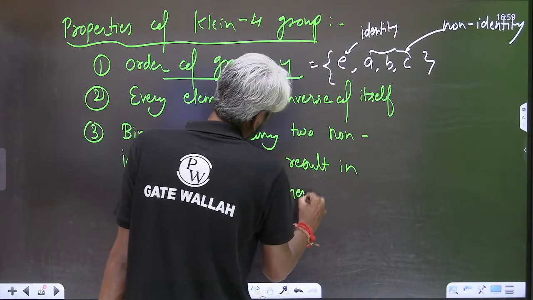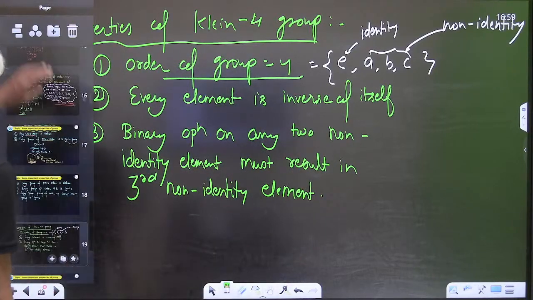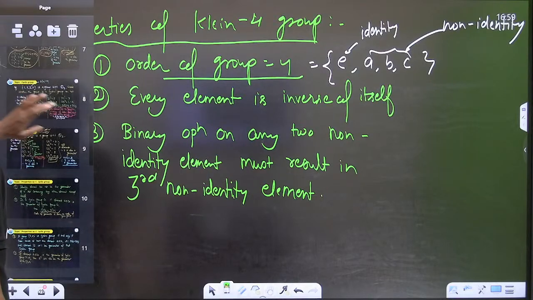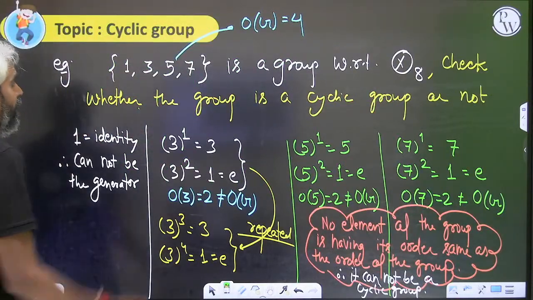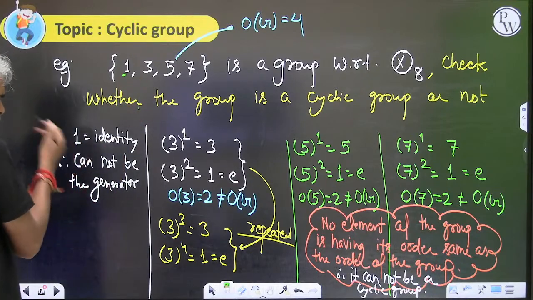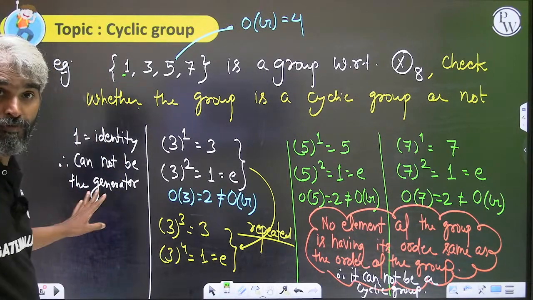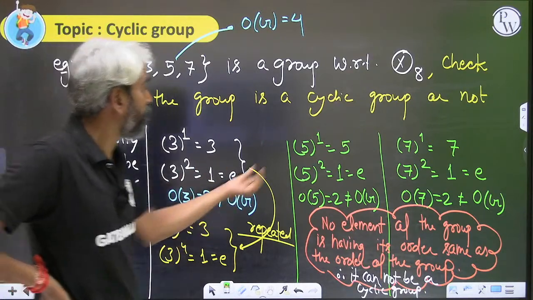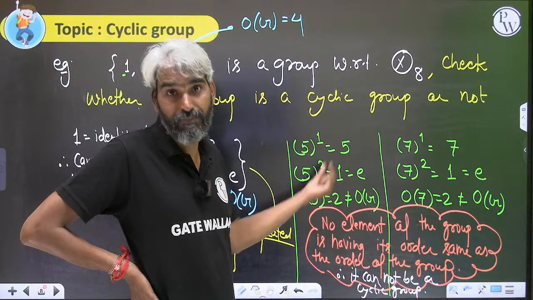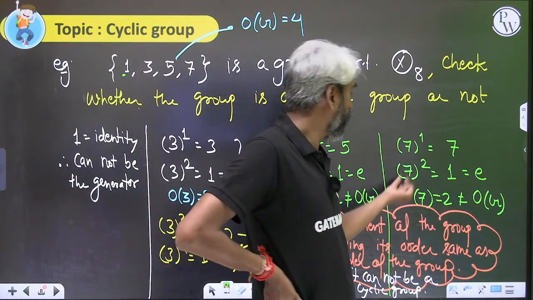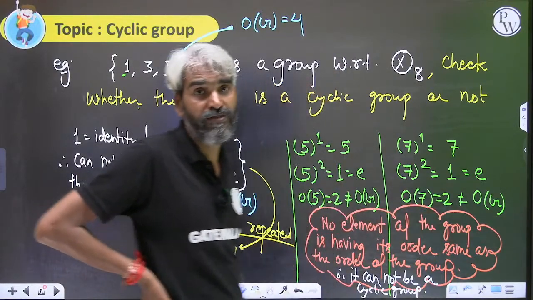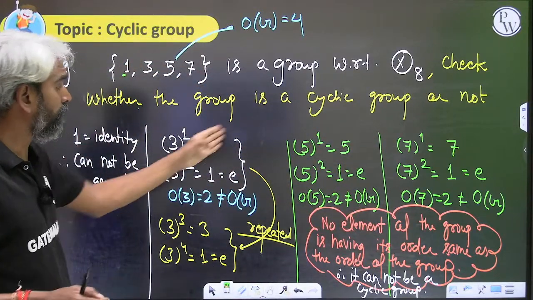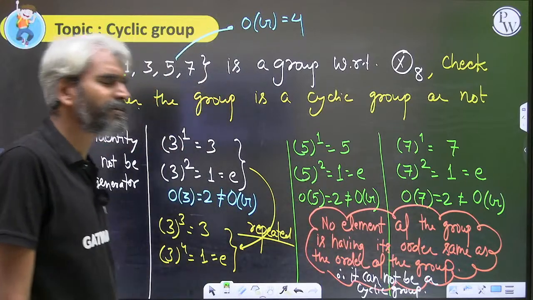Okay, so do we have an example? Yes, we have examples. Now go back to the only example you have seen of order 4, which is not cyclic. Let's look at this. Sir, 1 is the identity element, therefore the inverse of 1 will be 1. Now 3 operated with 3 produces the identity element, therefore the inverse of 3 will be 3. 5 with 5 produces the identity element, therefore the inverse of 5 will be 5. 7 with 7 produces the identity element, therefore the inverse of 7 will be 7. So we know that the inverse of every element is the element itself.